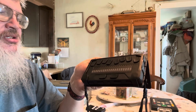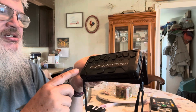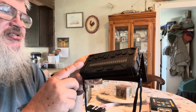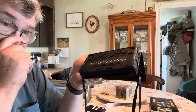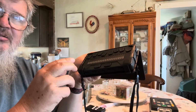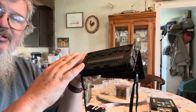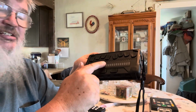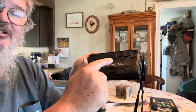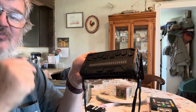But anyway, this is Bluetooth enabled, and it has Wi-Fi. This is attached to my Wi-Fi here in the house, and it has online services. It has the Bard link to it, and so I logged into my Bard on this, and there in my wish list on Bard, I had some Braille books, and I was able to download them to this, so now I can read them on this. What it does is these little cells refresh, so your line of text will come here, and then the next line will show up, and you read it, and it just keeps scrolling down.